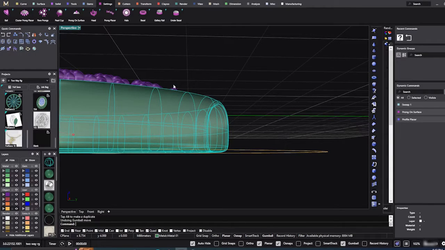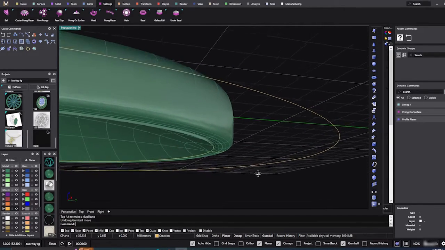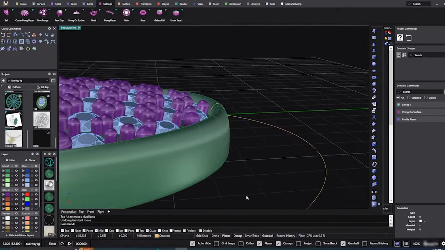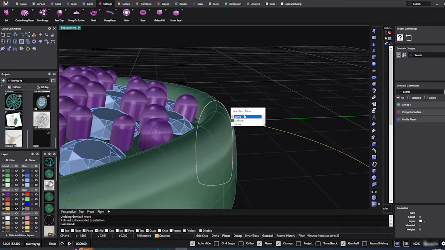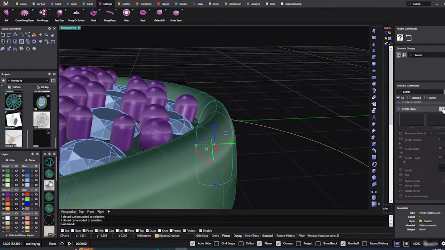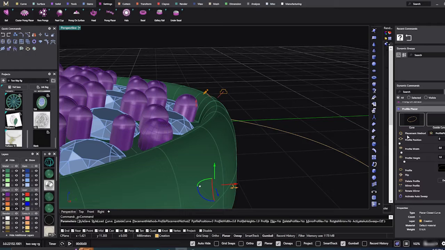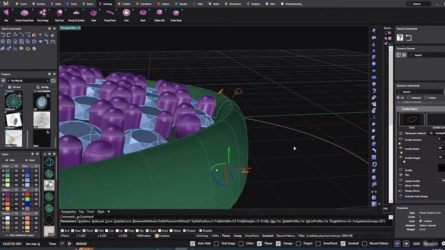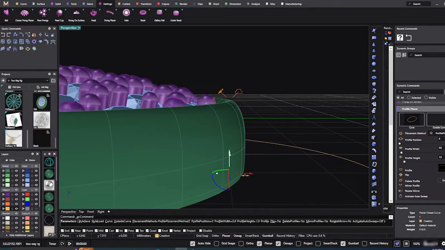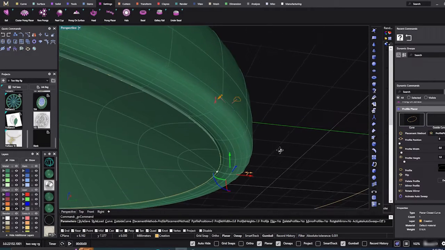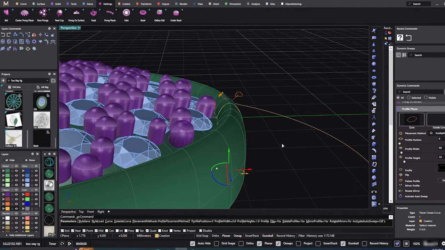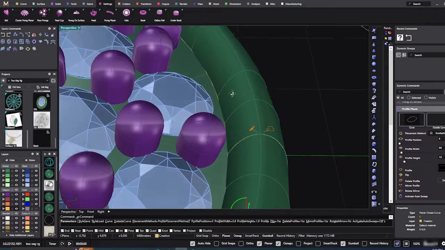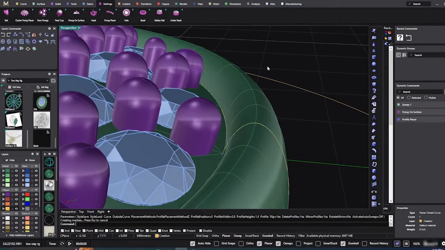So I'm going to undo that, get our history back, and I'm going to select this profile and go to edit, and I want to drag that down just a little. Take a look, a little bit more. There we go, and that looks okay, and we're still inside our rail. Okay, so we'll take that.